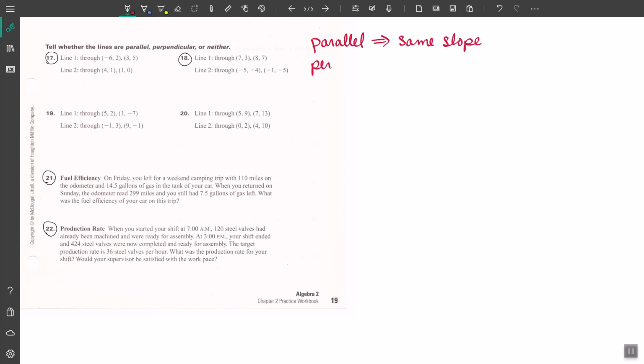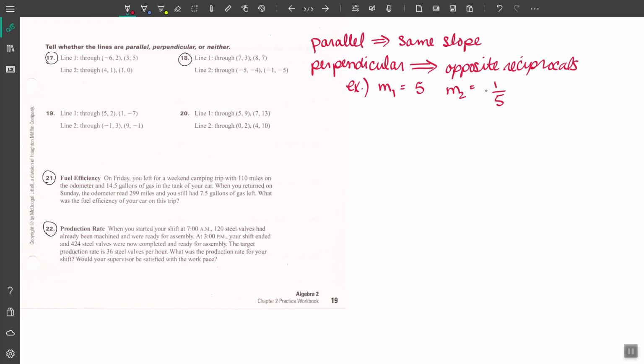Perpendicular lines are going to come in and meet each other at a right angle. So they'll cross one time, and that will be at a right angle. Their slopes are going to be the opposite reciprocal of each other. They're going to be opposite reciprocals. For example, if the slope of line 1 was 5, your line 2 slope then would be the reciprocal of 5 and the opposite of it. And vice versa. 5 is the opposite reciprocal of negative 1/5.